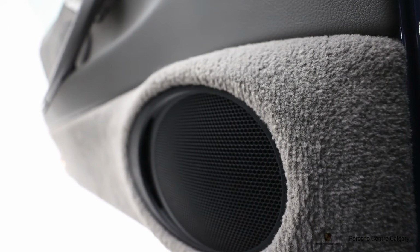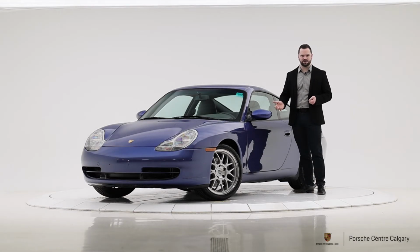Now, generally speaking, I'm not a big fan of modifying Porsches. They come from the factory with very high performance. Tweaking them often makes them worse, to be honest. It might improve your horsepower number, but as a total package, it's not always better. However, upgrading the sound package, not a bad idea. Honestly, the factory sound systems in these weren't that great. Some people will argue that on a sports car, do you really need that? And I think that was Porsche's philosophy as well. But the modern ones are much better. And this one just has a bit of an upgrade over what was factory, which I think is not such a bad thing in this case.